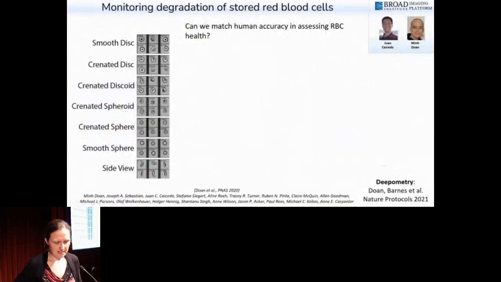I'll skip that, in fact, because I'll show it here, where we're monitoring the degradation of stored red blood cells. So if you go and donate blood, they put your blood into a bag, they store it at a certain temperature with certain reagents added to it to try to increase the stability. But eventually, after 6 to 8 weeks, depending on the country, they will have to throw it in the trash. And so there are researchers trying to figure out how can we cause the red blood cells to stay more stable and healthy over time, so that we don't need as many donors, and so that we can transport the blood at different temperatures and so on.